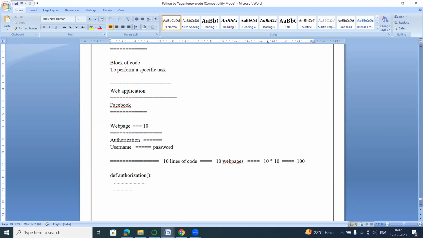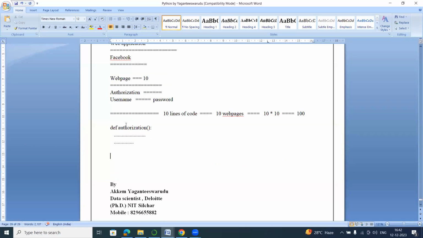Once you prepare this function, if I need it in page 1, I can simply call it with that function name. If I need it in page 2, I can invoke it with that function name and get the entire functionality of that function. No need to write it multiple times. Just with the function name, I can invoke it wherever it is required.